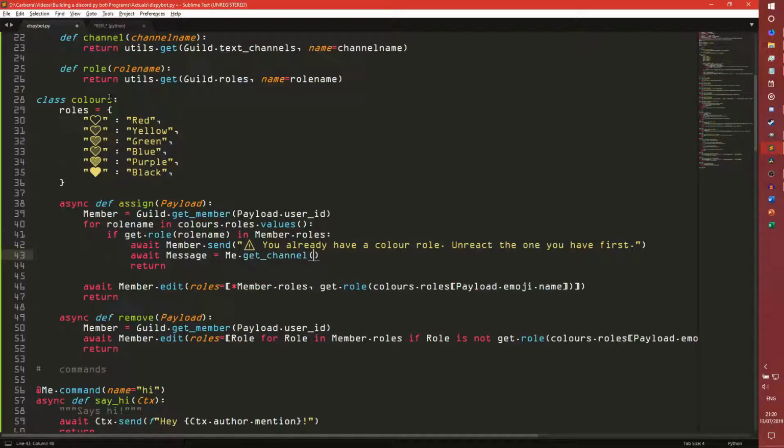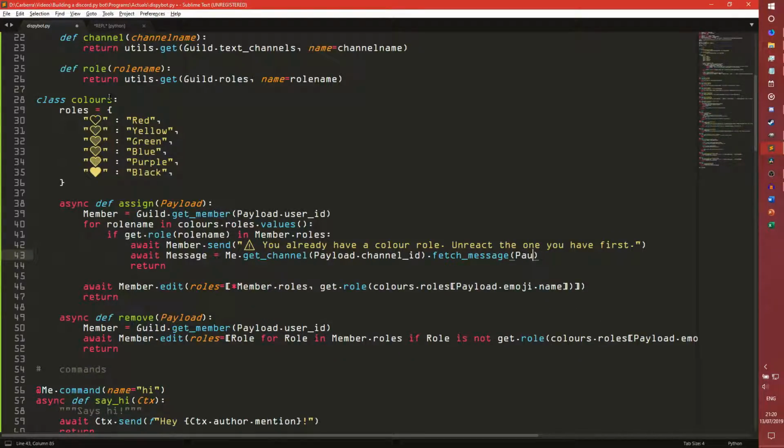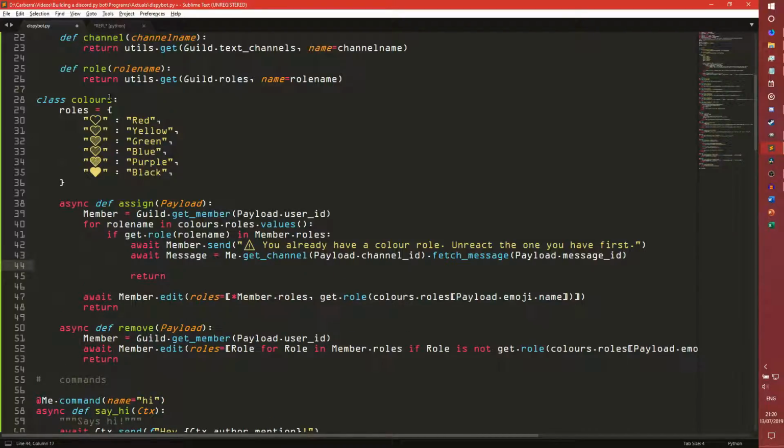This is going to be a horrible little thing to do. Channel ID. So that would get the channel, then fetch message, and then payload dot message ID. So that will get that message, and we have to do that as a separate line, otherwise it won't work as a coroutine.